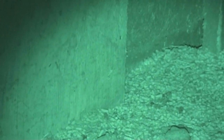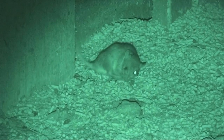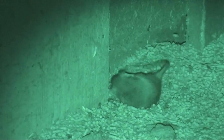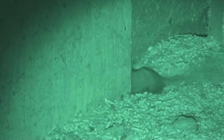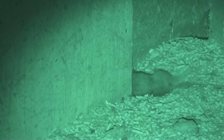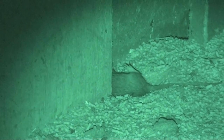I do apologize for the camera motion that you have to experience when you watch these videos. But when I'm searching for the rats and shooting, I have to use the camcorder for those purposes, and as I pan around looking for my targets and acquiring the targets and shooting, you get to see the same motion that I get to see looking through the camcorder.